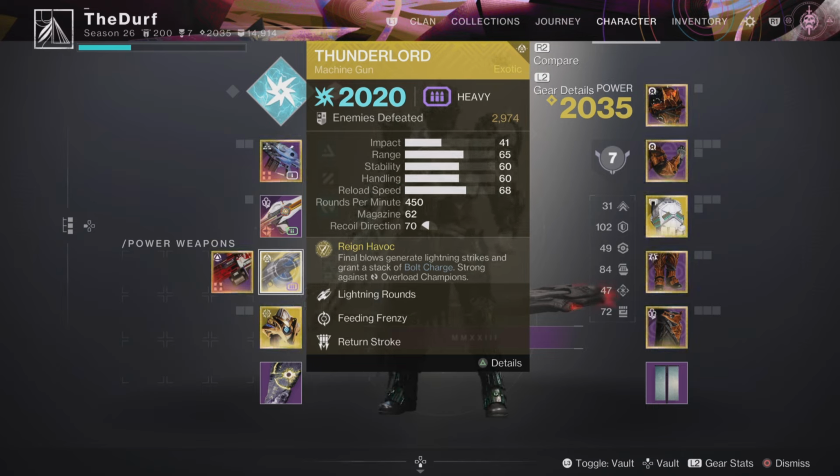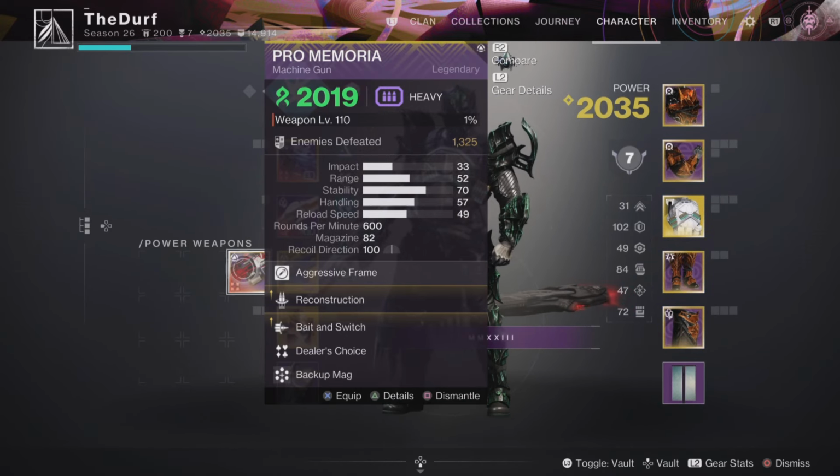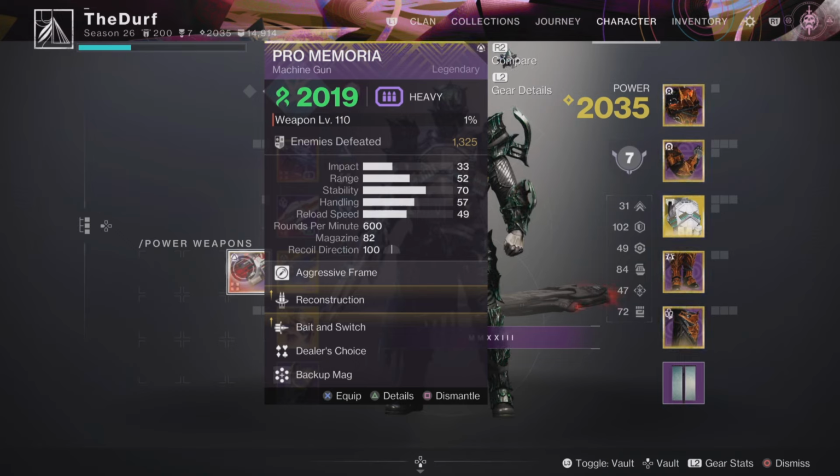So Thunderlord is good for a lot of different builds, and I didn't really think it was going to matter that much, but my goodness was I wrong. Again, Thunderlord is super fun to use, which is why I tried to use it in the first place. But if you were going to substitute it out because you wanted to use Quicksilver Storm, my 1000% recommendation would be Pro Memoria. The reason Pro Memoria works is you can get a 35% damage buff when you activate Bait and Switch. You're going to have Reconstruction on top of the Actium War Rig exotic armor reload speed, so you'll be able to have pretty much a full mag at any given time.